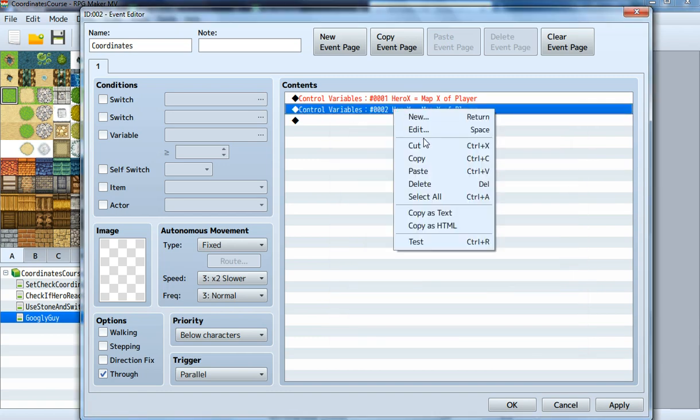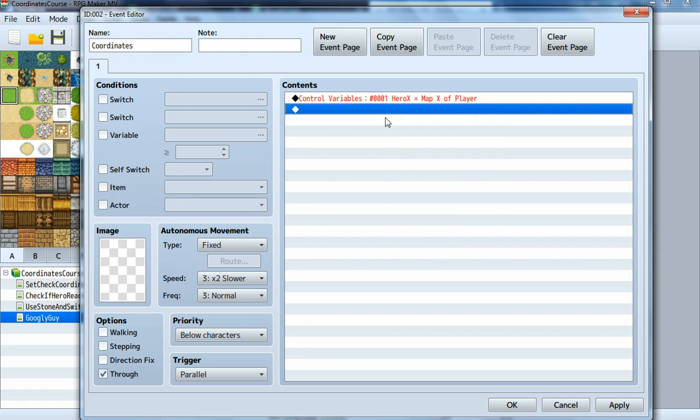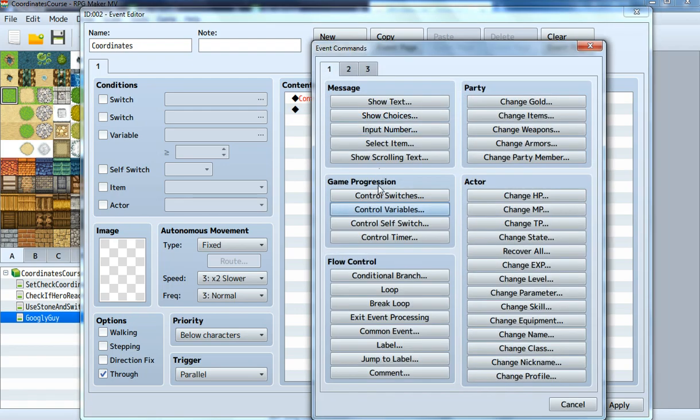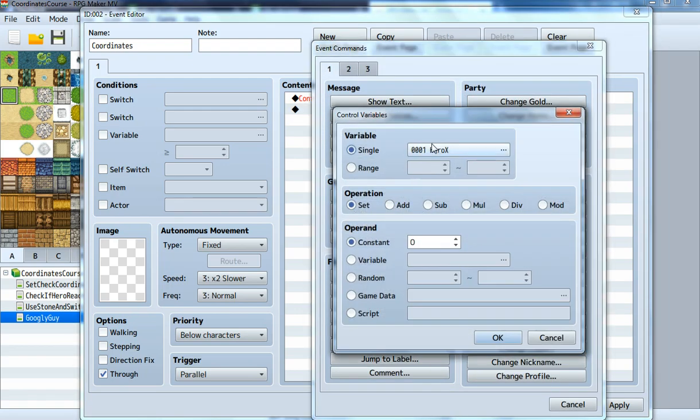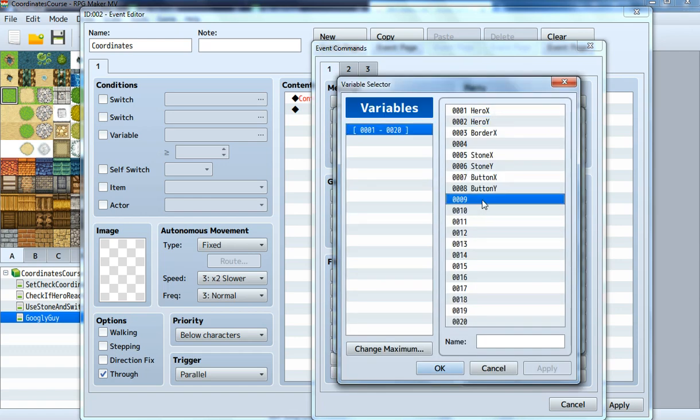Actually, you don't even need the Y coordinate. So we just take one X coordinate for the hero and one X coordinate for the Googly Guy.